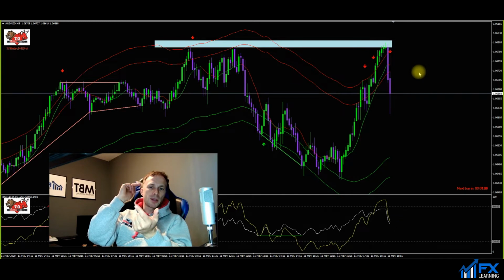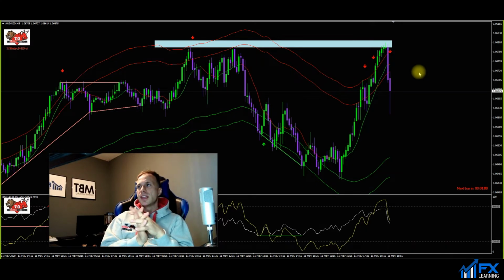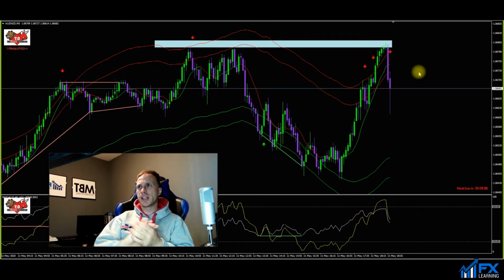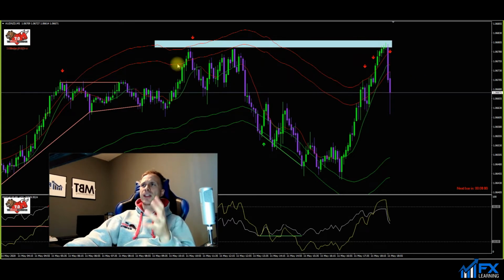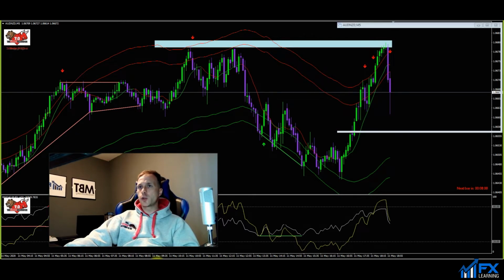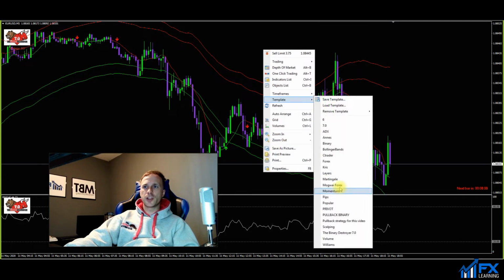So where is our entry into the market? When the Mogwai arrow appears. The only time I would say don't enter is if we haven't got support and resistance or the ASI does not confirm our trade. You can see we had a nice sell opportunity at the previous resistance area. Let me just have a quick look, let's load up my preferred Mogwai settings and we'll see how well that does.